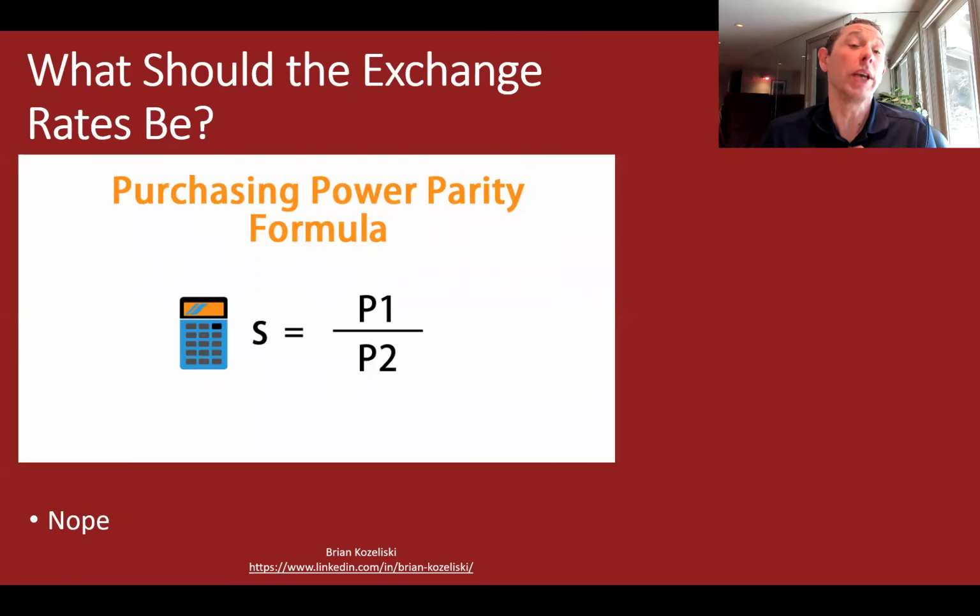So one thing we can do is look at purchasing power parity. We look at the price of an item or a basket of items in one country and compare it to the price of an item or a basket of items in another country. So can we do that for Bitcoin? Well, it turns out we can't really do that because there's no Bitcoin country. There is just Bitcoin, right? There is no actual country. So every country has an exchange rate with Bitcoin, but there's no basket we can do because there's no Bitcoin country. So this doesn't really work for Bitcoin.